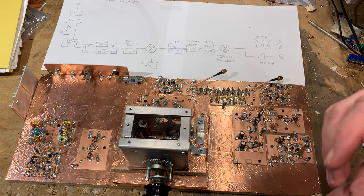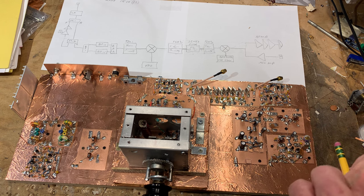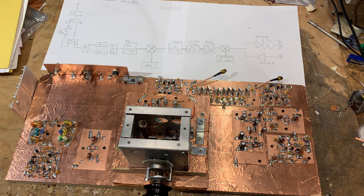I'm also building a second one because I want to take this one to the Dominican Republic when we go in June — a homebrew rig to have there. The upper bands are in much better shape than a few years ago, and 10 meters is providing a lot of DX opportunities. It's very gratifying to have a rig on the bench that you're building. I find myself lost unless I have something I can come in and spend a few minutes on — put a few parts on, adjust things, test things.